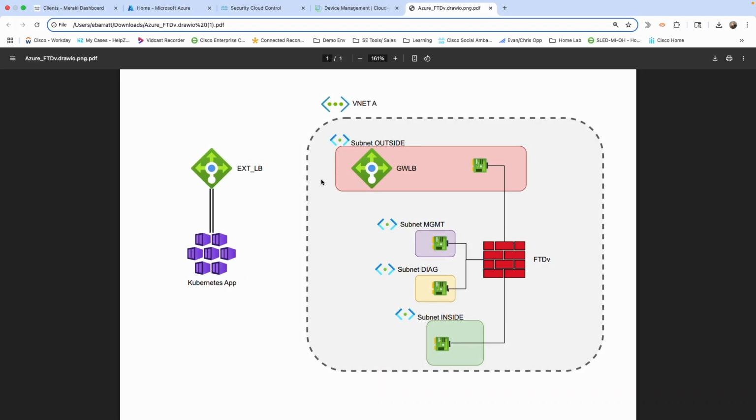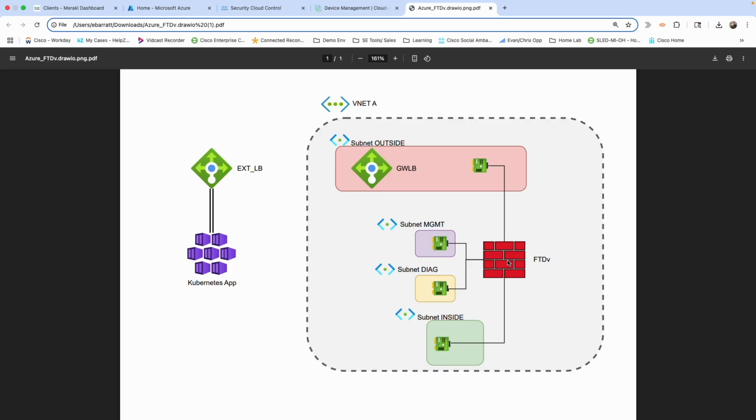This is a very simplistic representation of the environment that we are going to be working in today. From the Azure side, we have our FTD already deployed. I'm not going to deploy this again as part of this tutorial video. I have another video on how to deploy an FTDv in Azure, so that is already spun up and working.